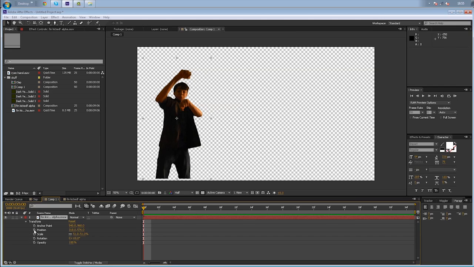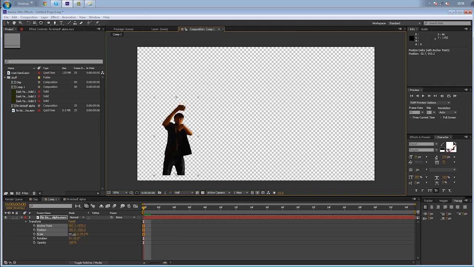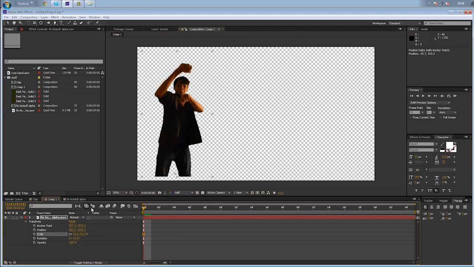So basically, if we come down here, I'm not going to bother with the anchor point, which is this little marker here. If you scale it down, it scales around that point, and you can move that with the pan behind tool. That's just my camera turning off, don't worry. You can move that point with the pan behind tool. If I can get it, there you go. And then if I move it down here and scale it down, it scales down around that point. So basically, they're all of our transform options.